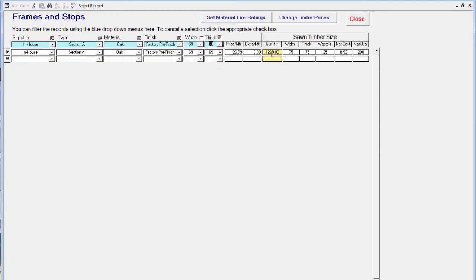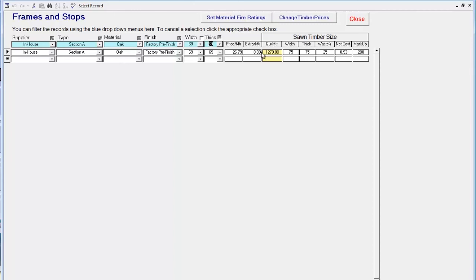The materials are calculated from the cubic meter price of the timber. We've said here that we want a finish size of 69 by 69, so we're saying that's got to come out of 75 by 75 timber. We've specified that we got 25% waste, which gives us a net cost of £8.93, and we're expecting a 200% markup when we sell this in the form of a finished frame.